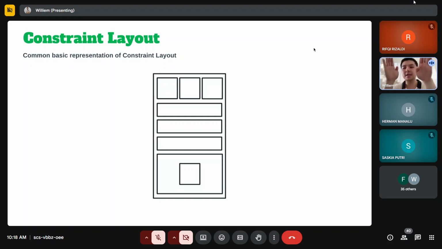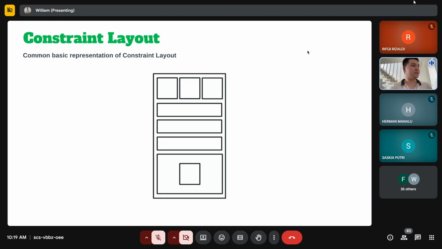Button A is located on the left side of button B, and button B is located at the right side of button A. By using this constraint, these two buttons are connected to each other, left and right, A and B. Therefore, if you change the page, no matter how big or small it is, these two buttons will still be located side by side, because they are constrained.